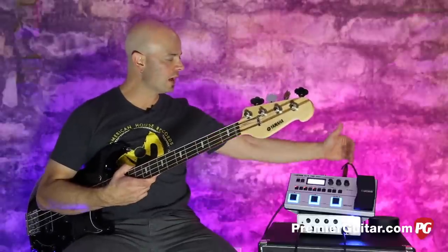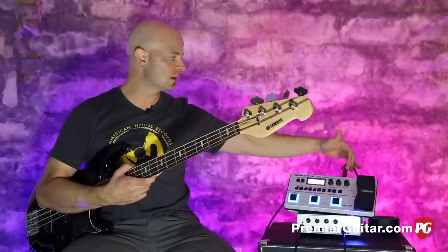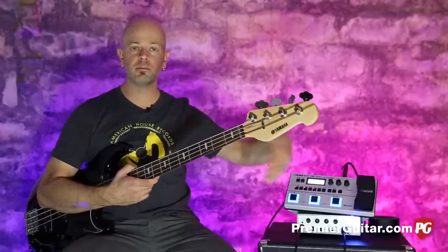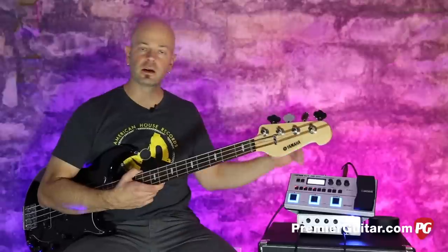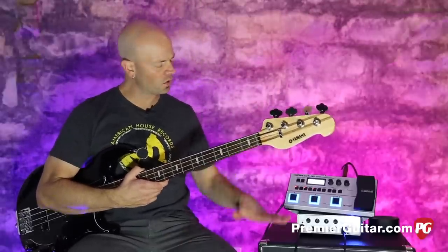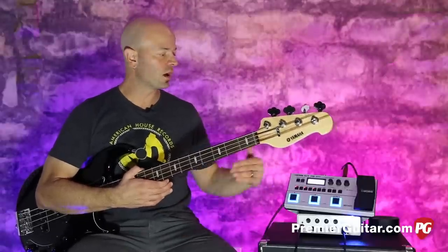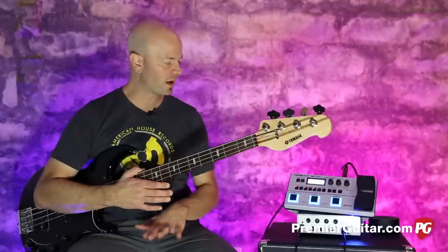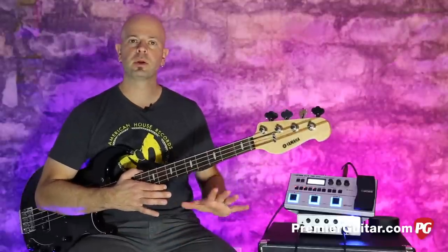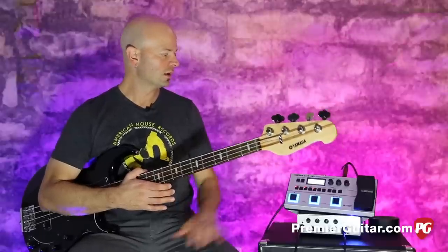You can hook it up to the computer via USB. Right now this is actually powered by battery — you just plug in to the input and it's on. It is a stereo out, though right now we're mono. You can hook up to three separate foot switches to control other parameters, so you can have an entire pedal board layout with just this as your central command center.